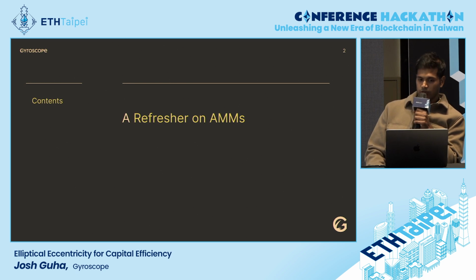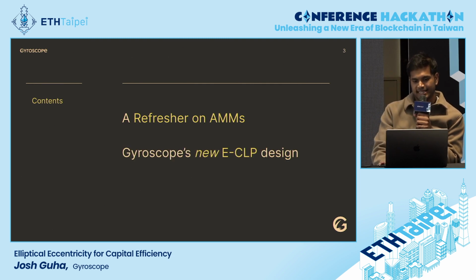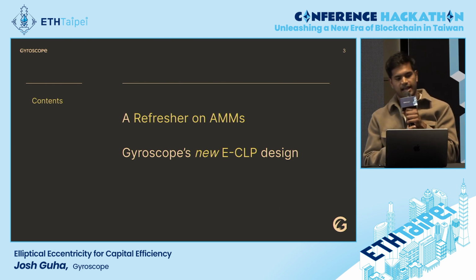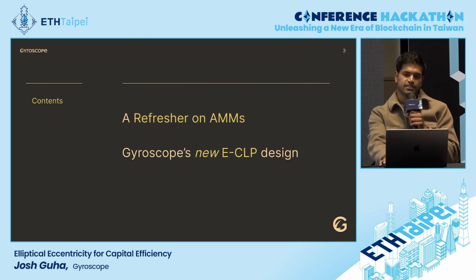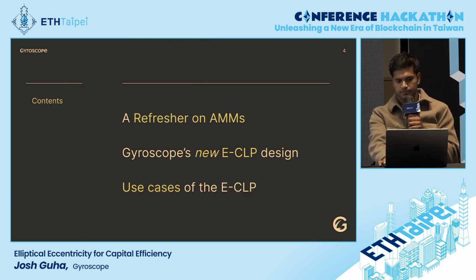In this talk, I'll be going through a brief refresher on the evolution of automated market makers, AMMs, where we'll explore the ECLP's predecessors and their benefits and drawbacks. Then I'll present the ECLP itself, how it fits within the evolution of the AMM design, and how it provides unparalleled benefits in specific use cases. And I'll show you how to construct one from scratch.